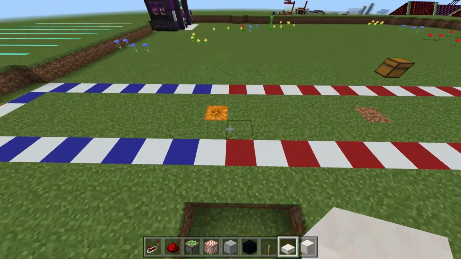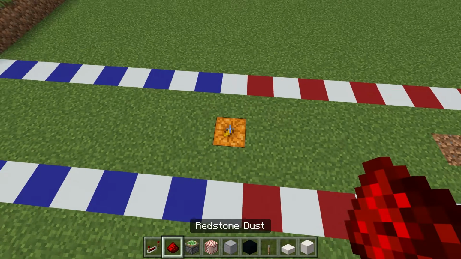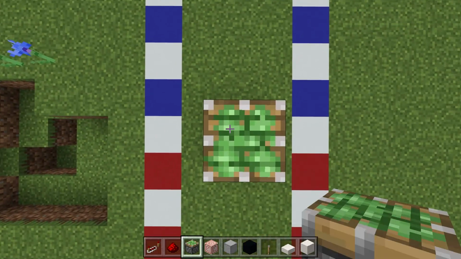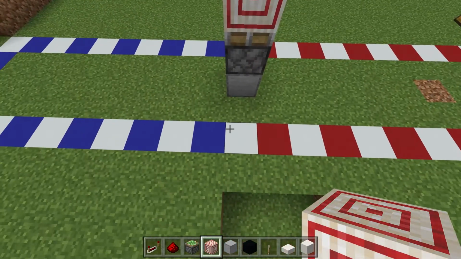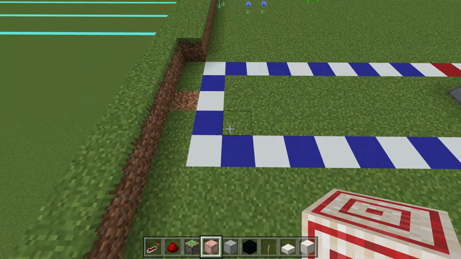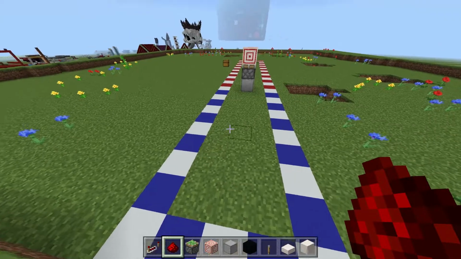So to start off, decide where you want your target to be. If you want your target to be right here, place a solid block and then a sticky piston facing up, and then your target block. So this will be where your target block is. And then your redstone is going to stick out 9 blocks behind wherever your target block is. So right here, there's going to be some redstone dust right there.